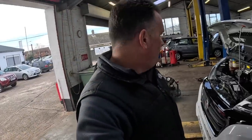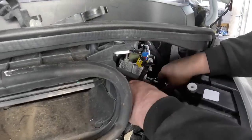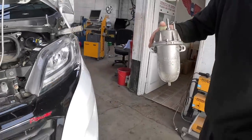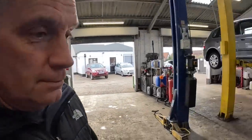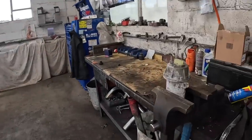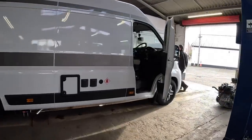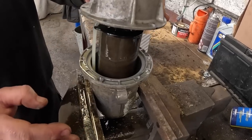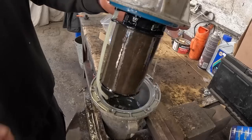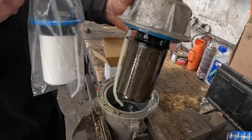Time for the fuel filter to come out. I don't want it to spill everywhere. One diesel filter. Apparently the diesel filter goes inside that housing — I didn't even know. A little diesel spillage going on? Is it? It's black. Should it be like that? No. That's how it should be.